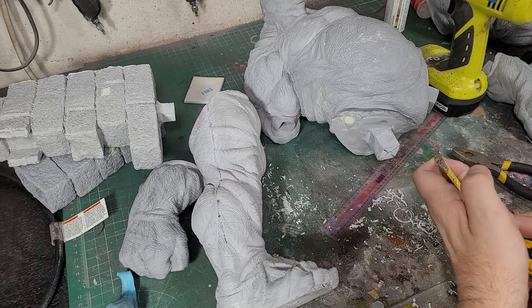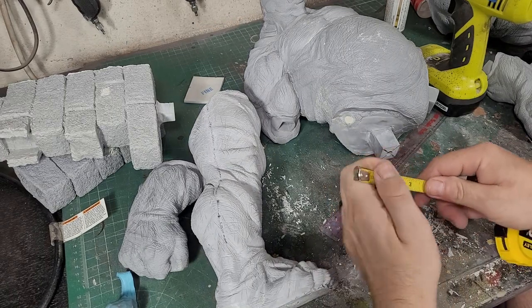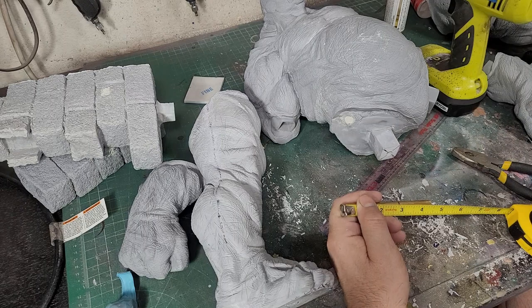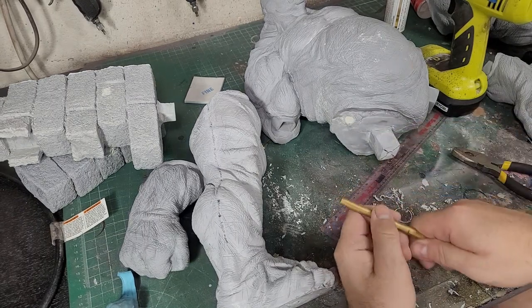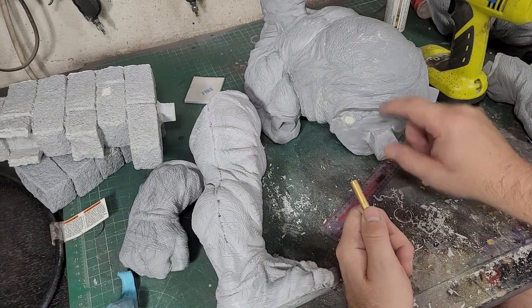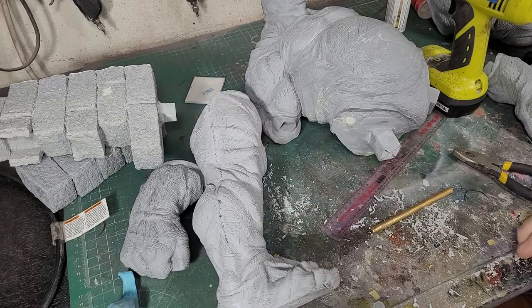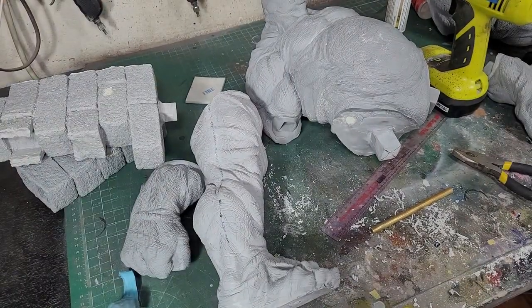Okay, so I'm gonna cut this down again. I don't think I need a 5-inch key. I think it's a little overkill. Or 5-inch brass. Because to be honest, once this brass rod's up into the hollow body, all the strength of this brass rod is right here. It does nothing up here because this is hollow. So I'm going to cut this again. I have to hold the pliers so I don't burn my fingers because it's going to get hot really quick.